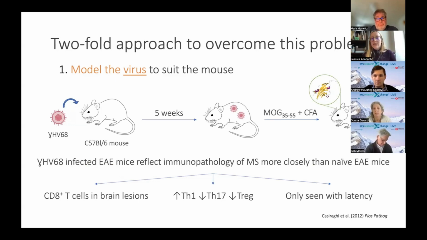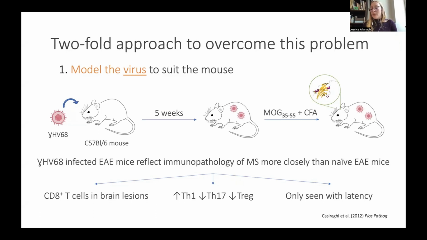Interestingly, this is only seen with the latent infection. If you give a virus that's unable to establish latent infection, with only an acute phase, it is not able to enhance the disease the same way as the latent infection does. And we don't see this with the murine version of cytomegalovirus, which also establishes latency in a different cell type. It seems to be a very specific effect to latent infection within the mouse B cells.